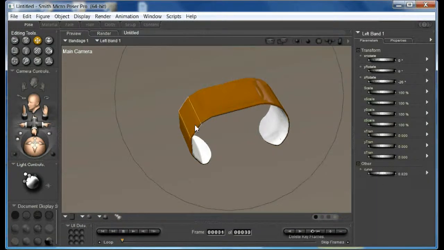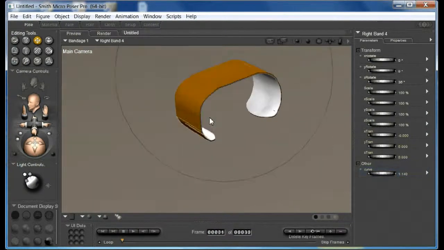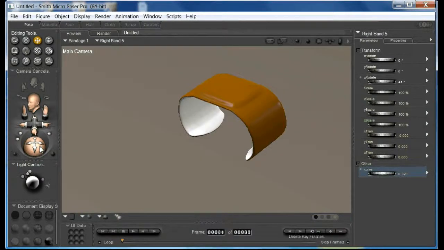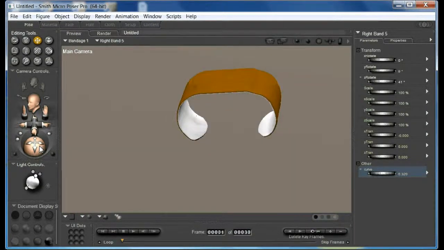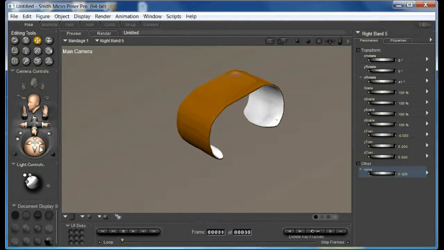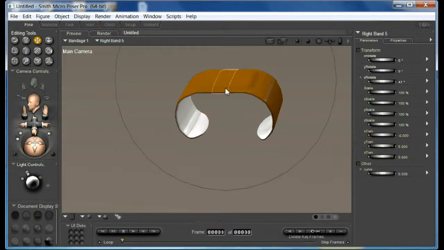So what we need to do then is simply select our sections and use the curve to round out each section a little bit, so it looks the way we want it to look. Like that. So there's a bandage that could go, say, around a wrist. And again, you can align the hip to the body part and then wrap the bandage around the body part if you so desire as well.